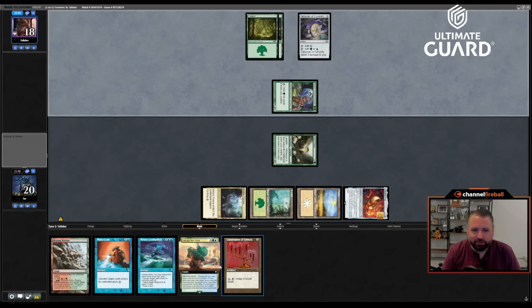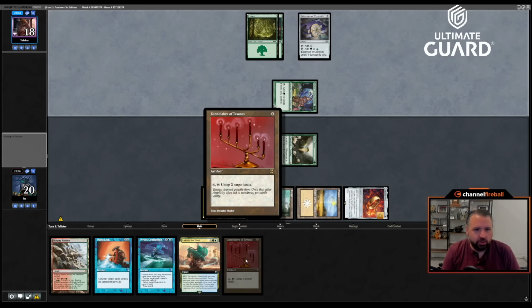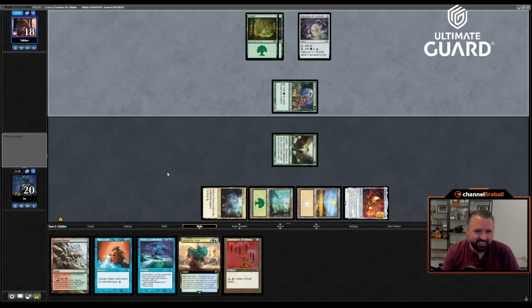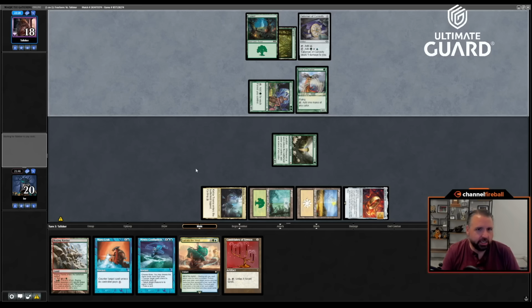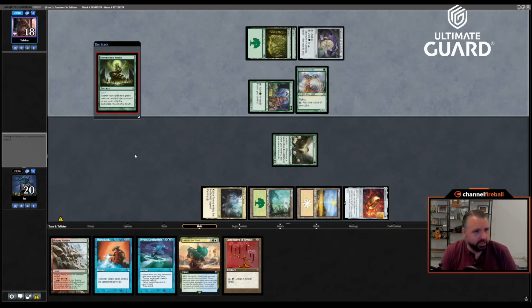Candelabra is actually kind of nice with Lotus Cobra. It lets you use the Cobra mana to untap lands and, you know, maybe kind of save the mana for later. Something like that. I'm feeling pretty good about this game. We'll see what Talisker plays, but taking another turn to set up with a bunch of mana dorks here and letting me untap with Mana Leak seems pretty good.